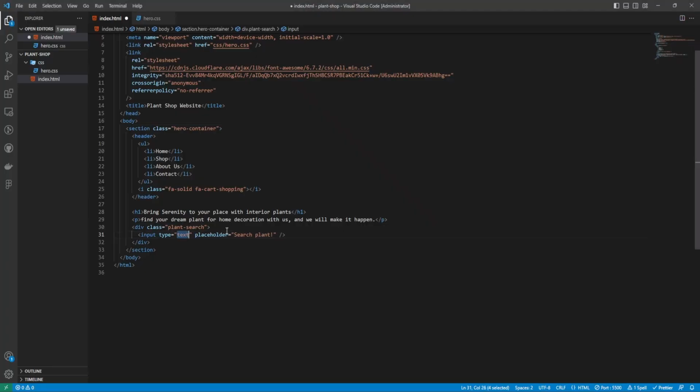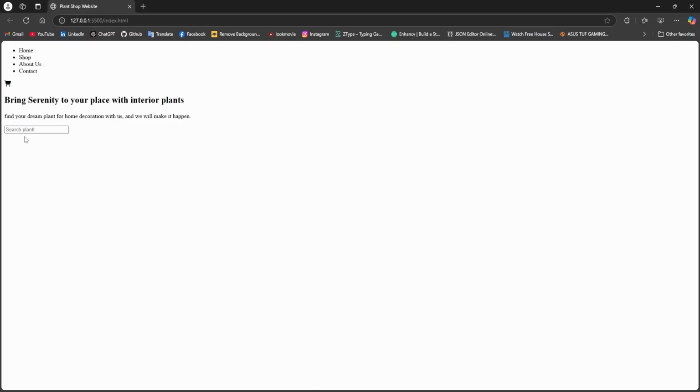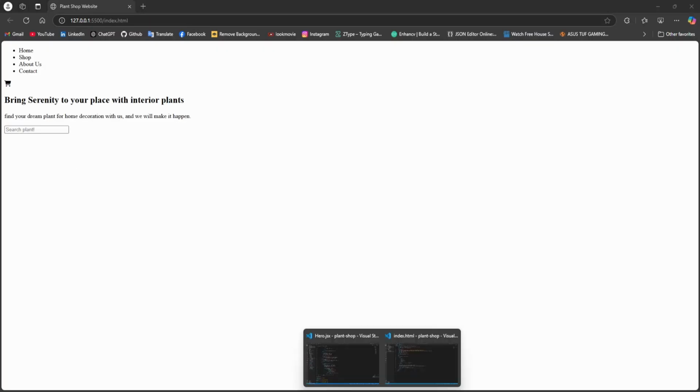So, as its name suggests, it expects some input. Okay, we have our input here, which will be of type text, and the placeholder will be search plant.